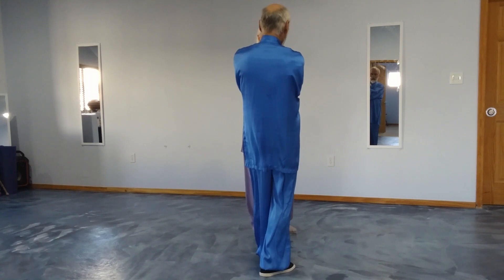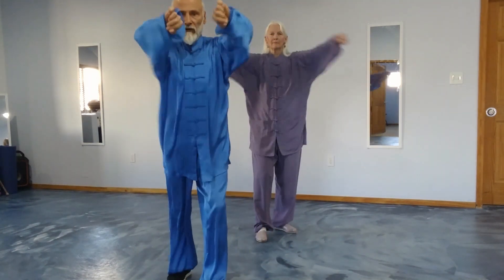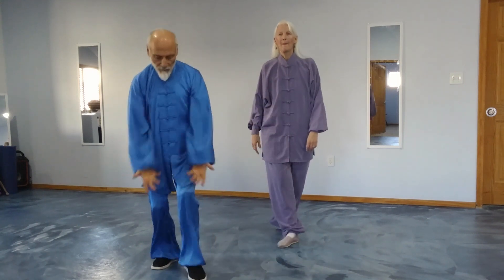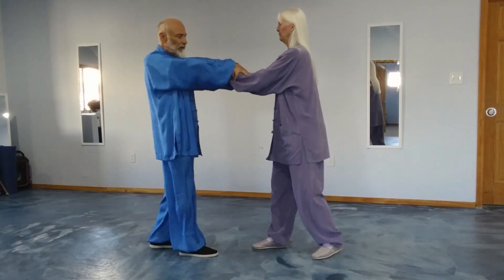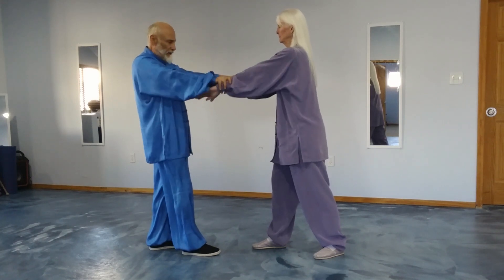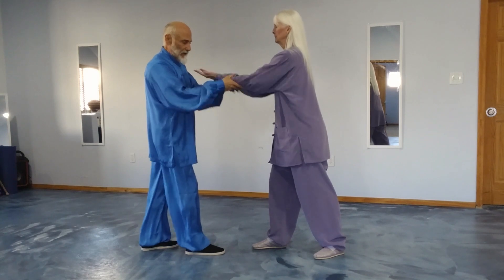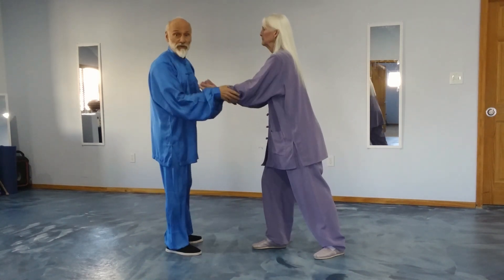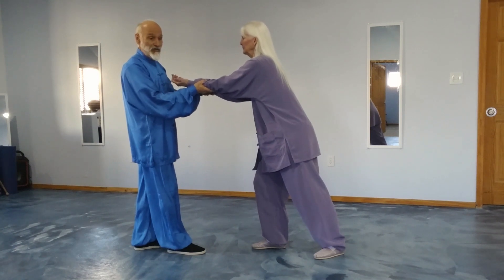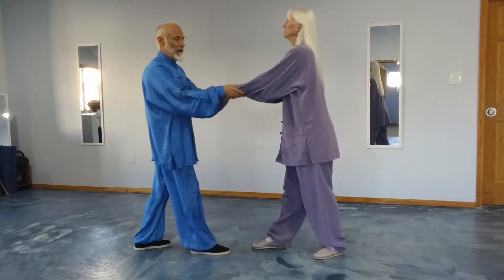So it's like: 'Missy, come with me.' — 'No, stranger.' Boom. Break. Strike. Break. I grab her hands, she turns over, comes down, and here's the strike. Then she comes forward with her weight — first she goes down, then comes forward with her weight. She has all that force coming towards me.